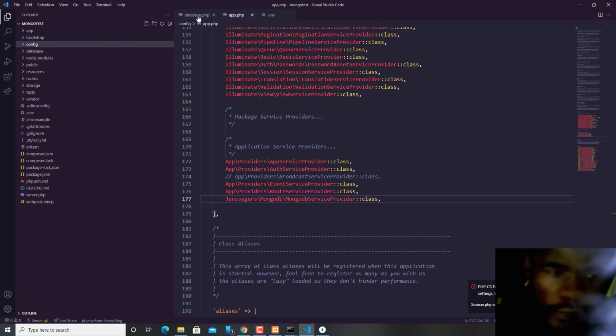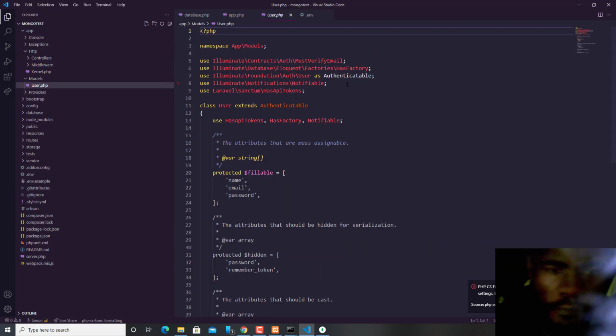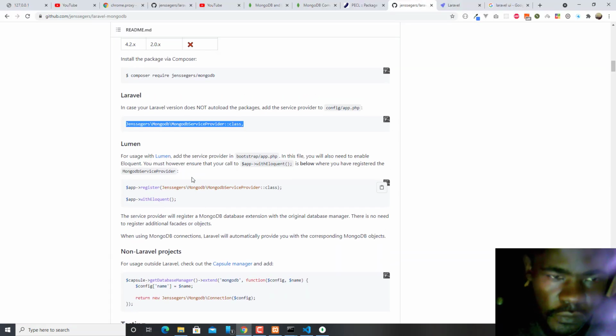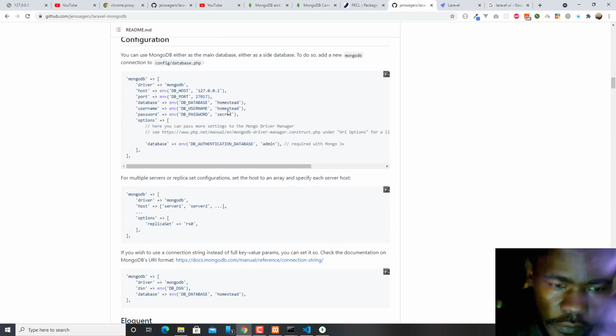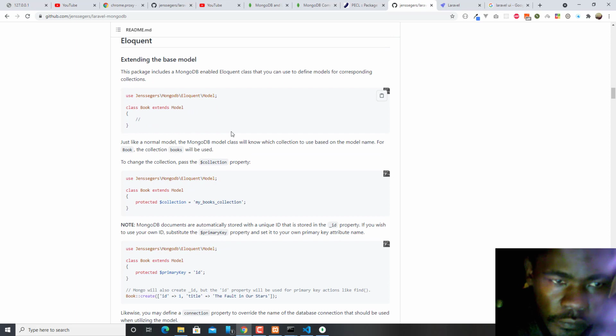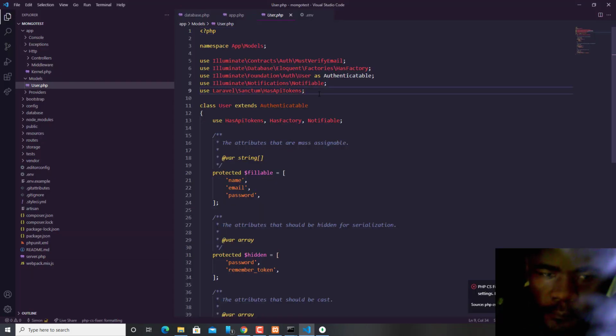But we have to do something. For us to create new users, we'll open the user model. Just go to app, models, and then User. In this user model, you want to make a few changes. Let's go to the documentation. First we need to use this, so just copy that and paste it in the user model.